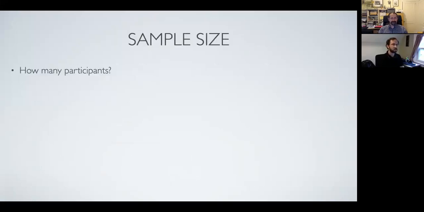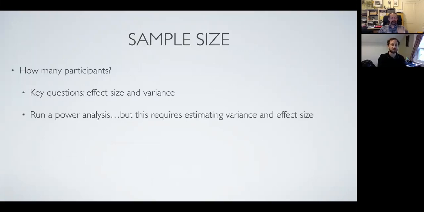All right, now sample size. As I mentioned, the key questions are effect size and variance. So the official way to do this is to run a power analysis. You can find power calculators online, and they'll tell you, if you want to bound your probability of missing a significant result at some probability you can choose, then you need this many people, given that you expect this amount of variance, and given that you're looking for an effect that's this size.